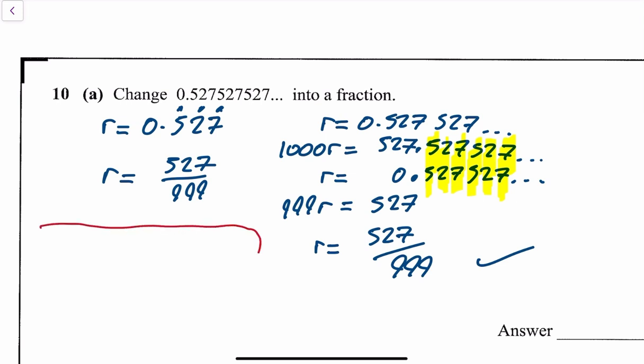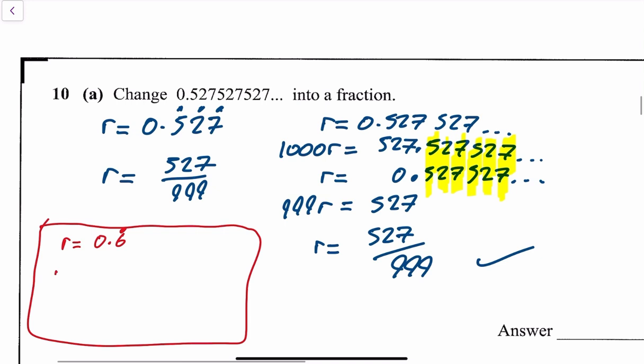Okay, right, just to run through that again very quickly. If you got, for example, R is equal to 0.6 recurring, you could just write that straight away. That's the same as 6 over 9. And then make sure you cancel down to 2/3.